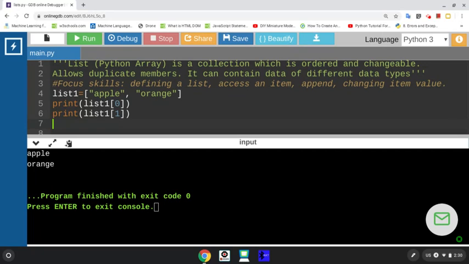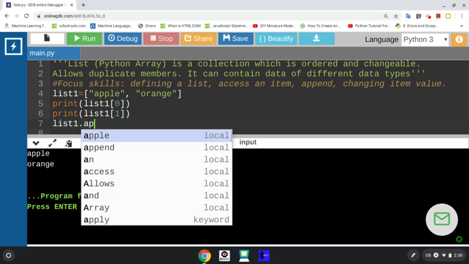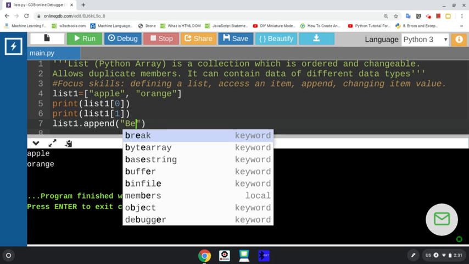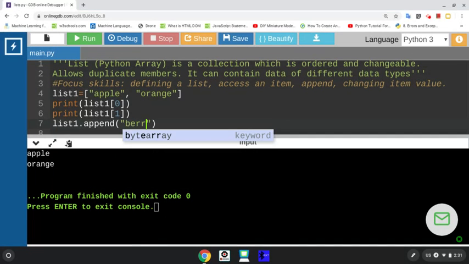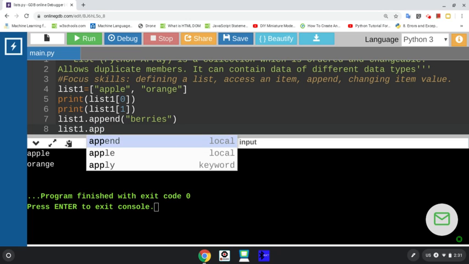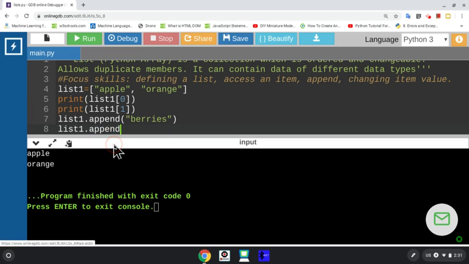So I'm going to add more items using append function. So I can say easily list1 is equal to list1 dot append. I said append method. If I've said by mistake function, it's wrong. Append method, and I'm saying I want to have berries here, so I'm gonna say berries. Okay, and list 1, if I want to add more, so I can say I want to have some plum. Let's see, red plum.